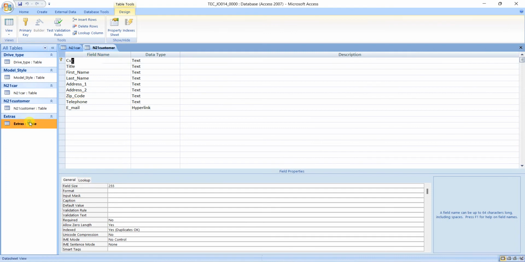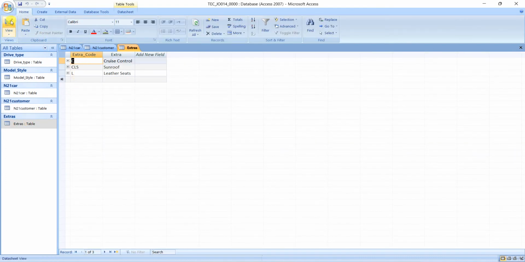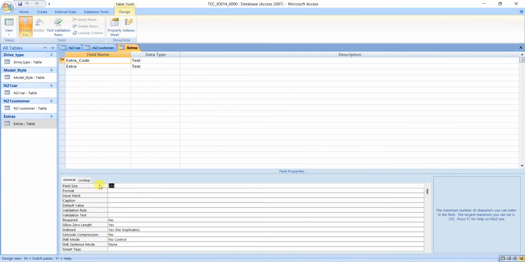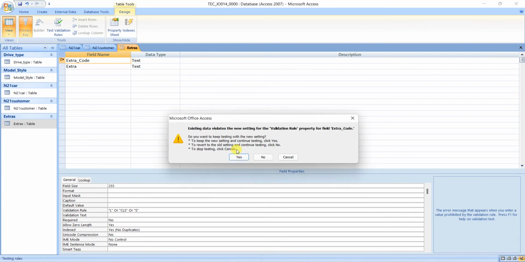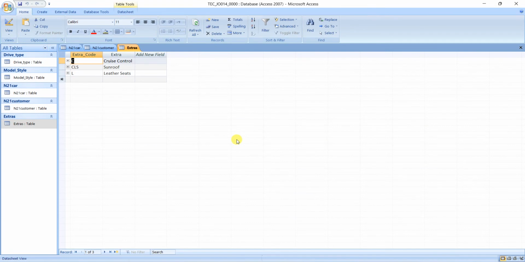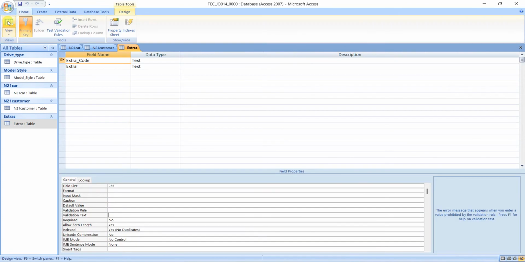After the customer, the extras: we can say the maximum length is 3. It has no validation, but it can be a space. Here we can say it is L or CLS or S, right? Let me check. Oh no, S, C or CLS.